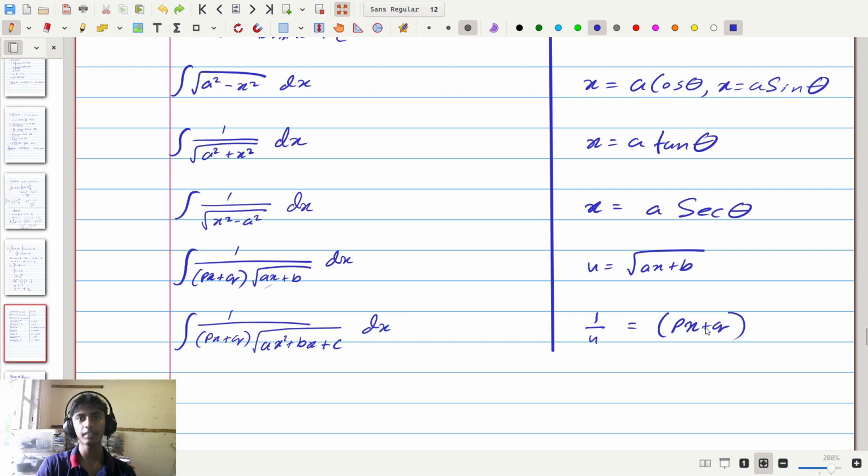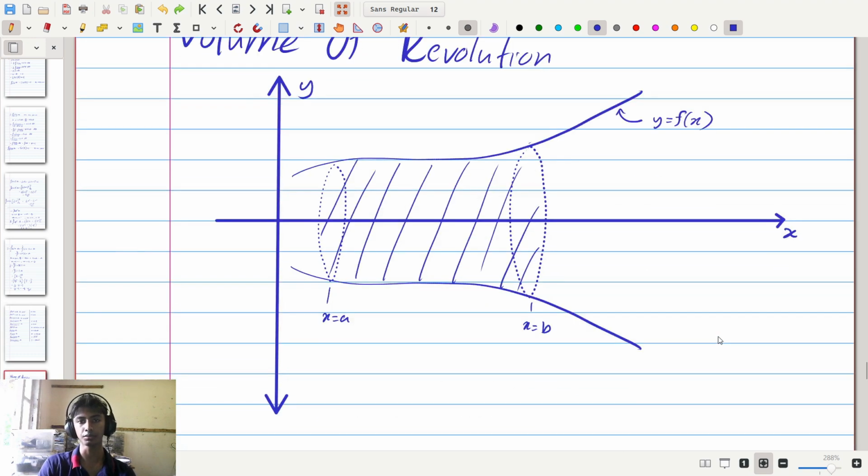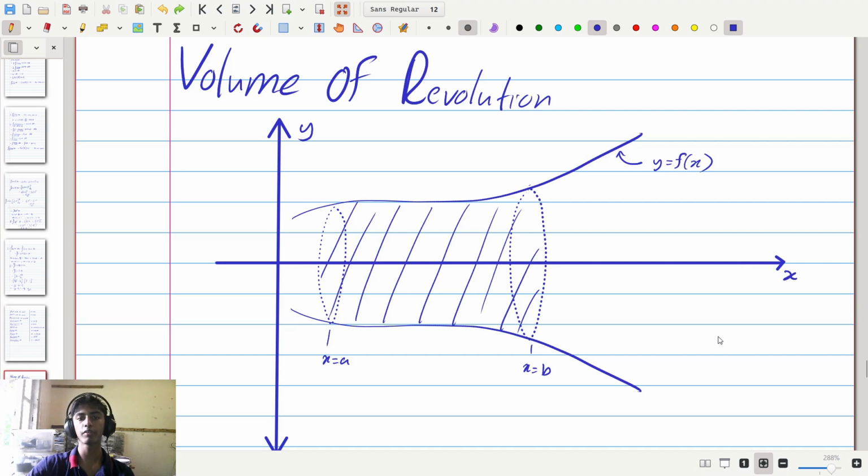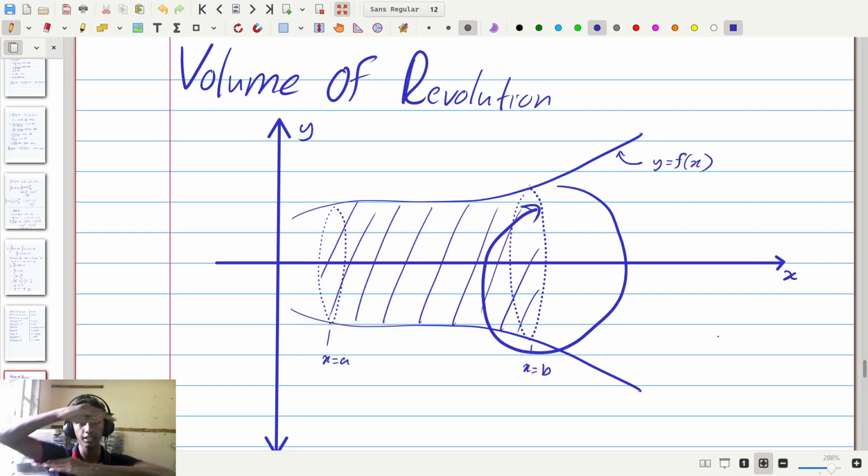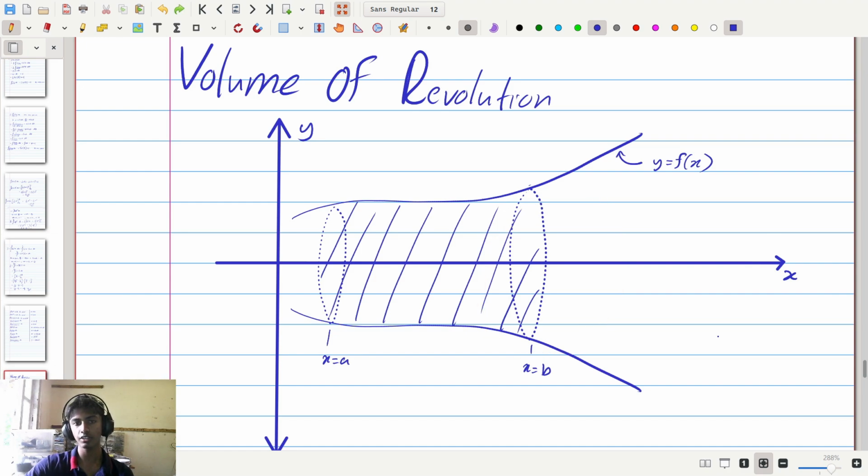The next and final thing we need to talk about in integration is something called the volume of revolution. The basic idea of volume of revolution is as follows. Supposing we have a graph y equals f of x, like this. If we take this graph and rotate it around the x-axis like so, keeping its distance from the x-axis constant, and when we do that, suppose we rotate it 360 degrees and enclose a certain surface like this.